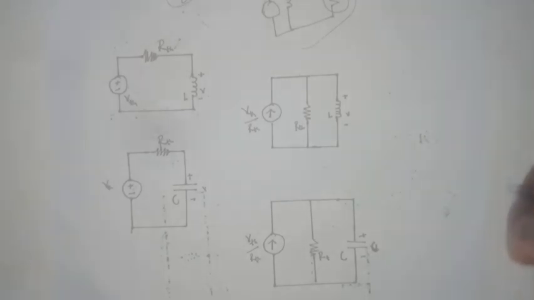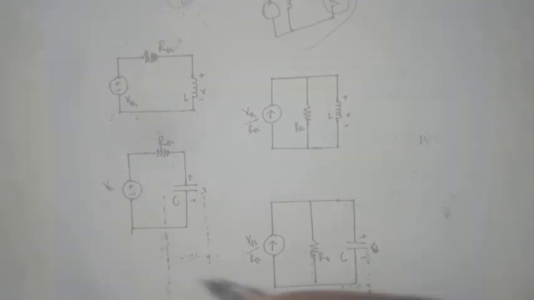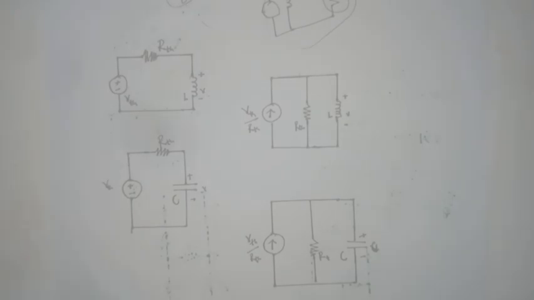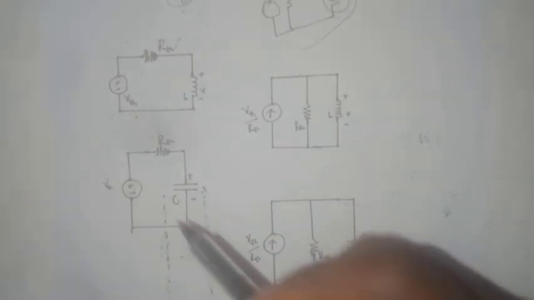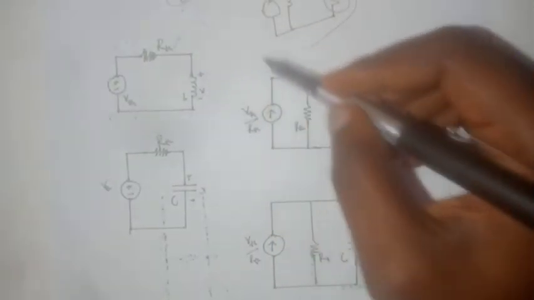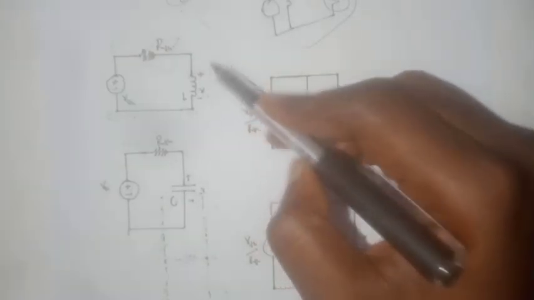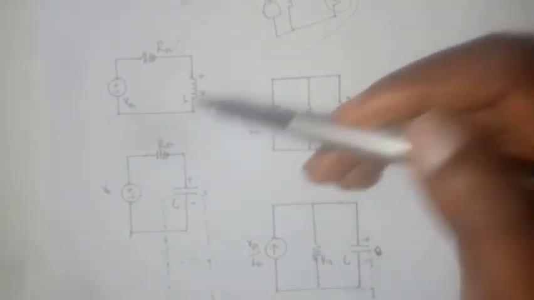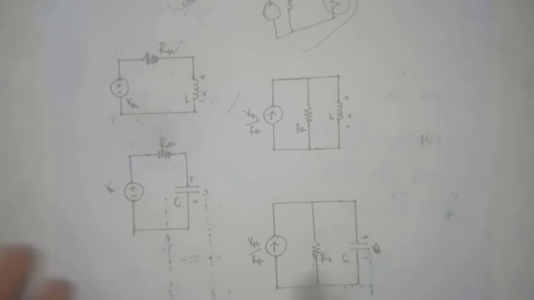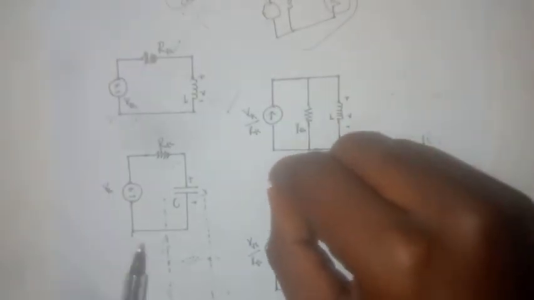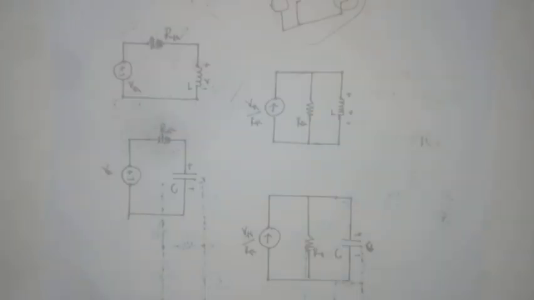Also, you can have multiple inductors and capacitors in your first-order circuit. They just have to be interconnected in such a way that they can be combined into one single equivalent inductor or capacitor in this circuit. So take for example, you had more inductors in parallel with this one. You're just going to use the formula for combining parallel inductors, and then you replace this with the equivalent inductance. That's just how it is.